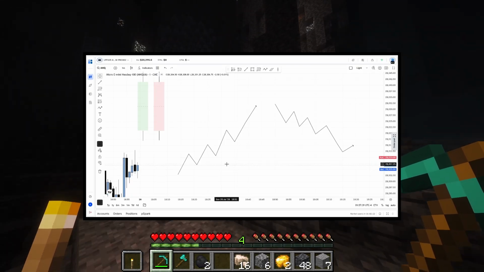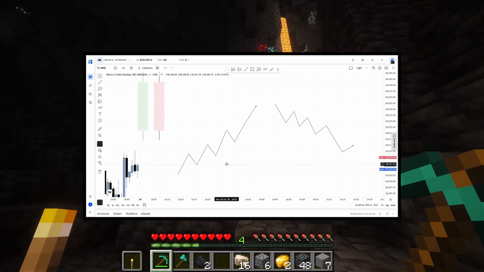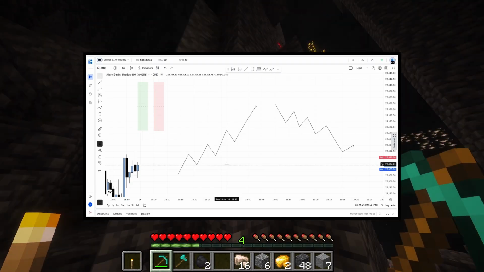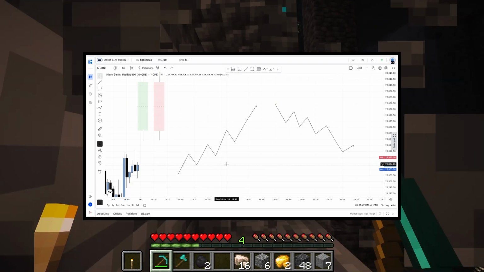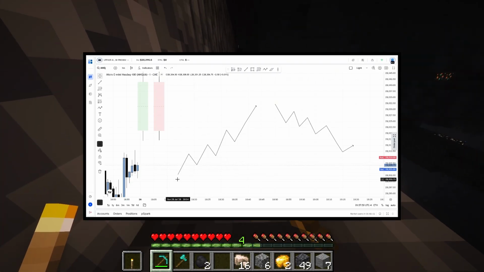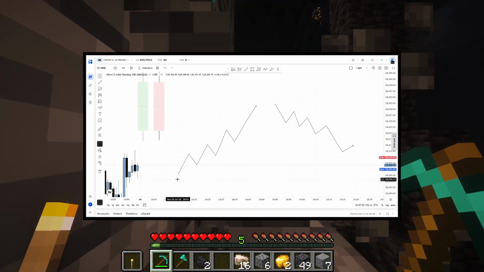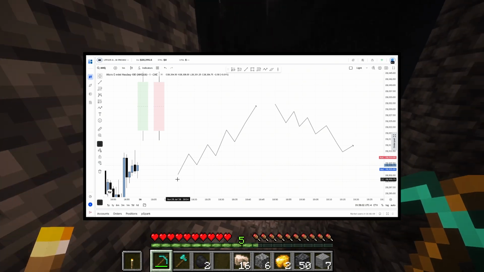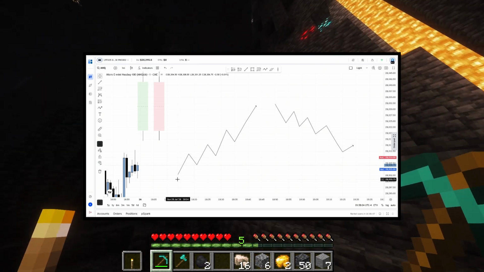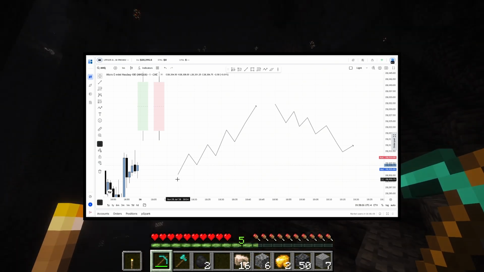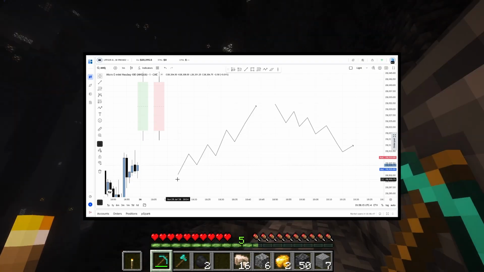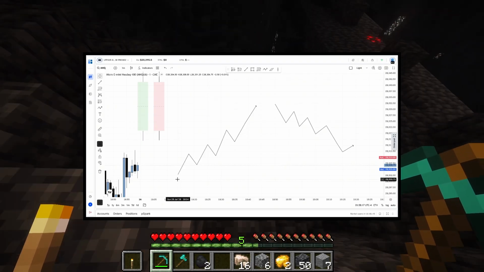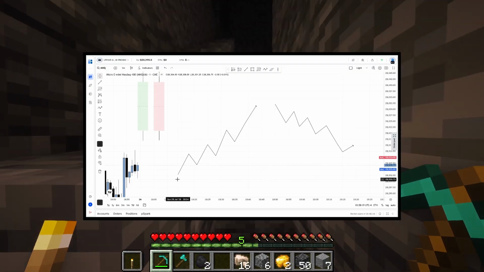Probably in the next video, I'm going to explain in detail what a high and a low is. But you should just remember that if price has been going up, you should expect it to keep going up for the time that you will be trading. And if the price is going down, then there is a higher probability of it continuing to dump during the time that you are trading.